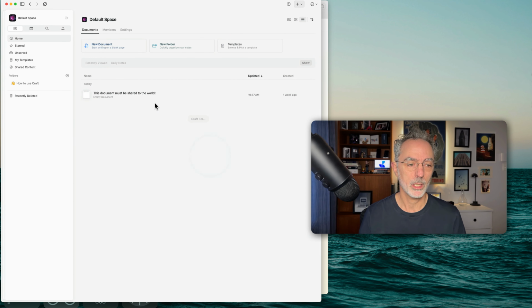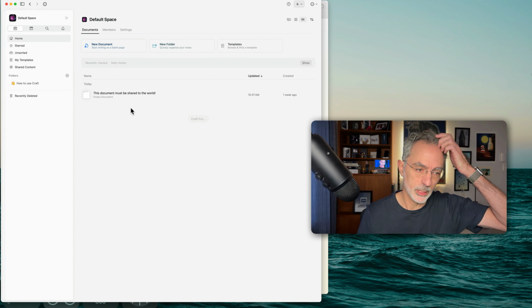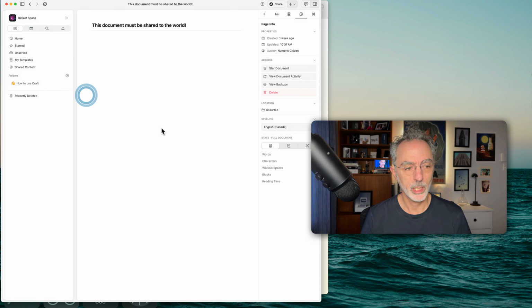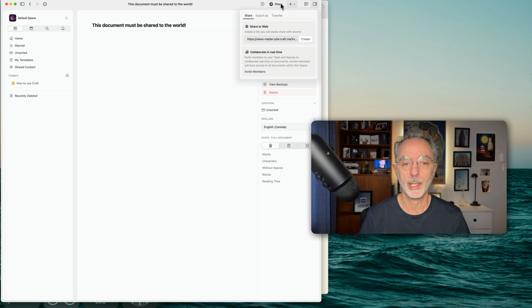So let's say I'm using this document that I want to share. I'll double click on it, and the share option here is the place where you will see the options. The first thing you have to take care of is, if you hover over the link here, you'll see how Craft will construct the link under which you will share the document.